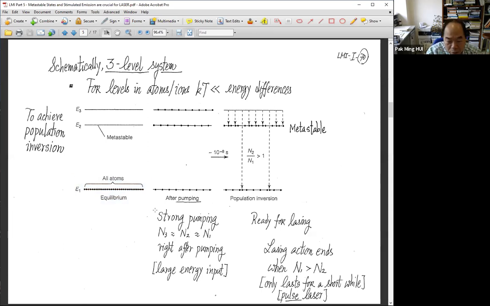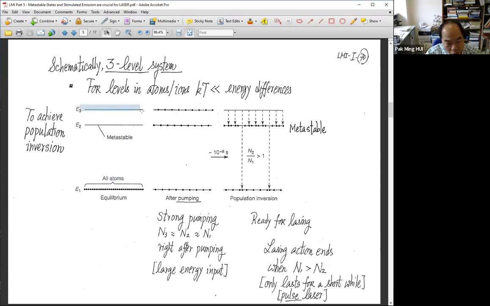And now you need to find some way called pumping. I will discuss how in the next page, in order to suddenly excite a lot of these atoms to the excited state. So after something is done to it, called pumping, there are atoms in this excited state. The design is that state number 2 in this 3-level system is a metastable state, meaning you select something such that this transition is only weakly allowed, not readily, to keep the atom there, basically.